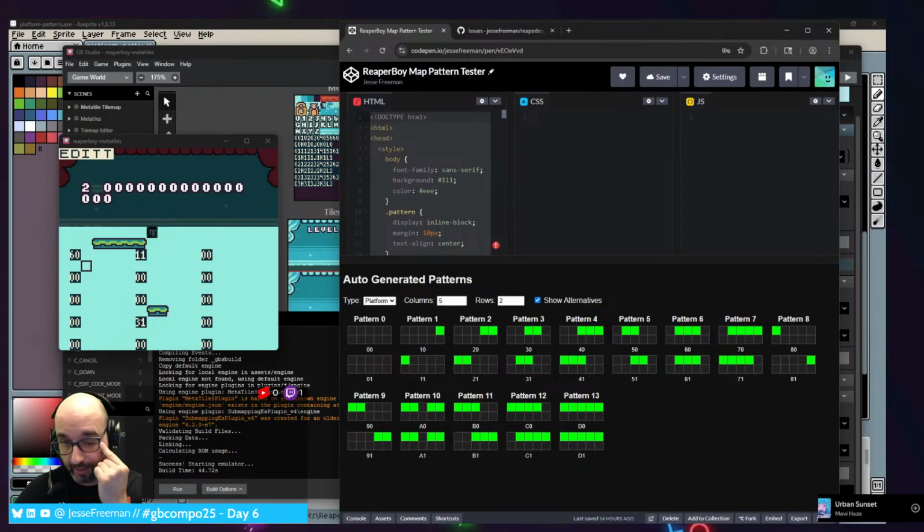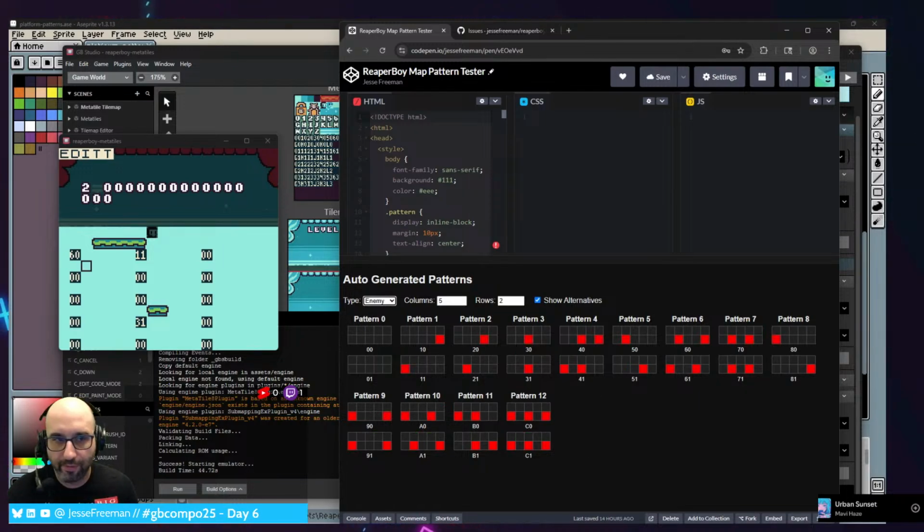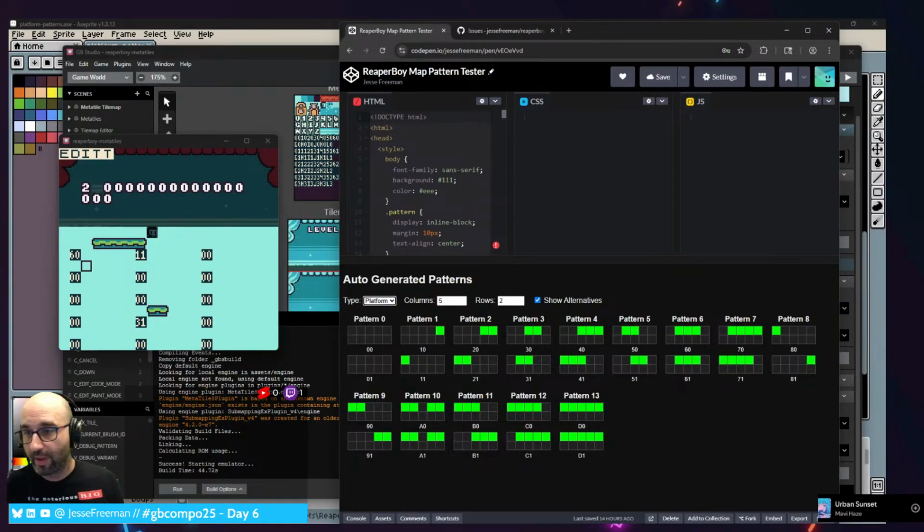I actually started building out a level editor early on when I was just prototyping what I wanted to do before doing it on the Game Boy. But long story short, there are alternate patterns here that it needs to identify. And the way that it works is that I have two of these tools. The first one is going to be for the platforms. And I set this to 5 because I have some ideas.